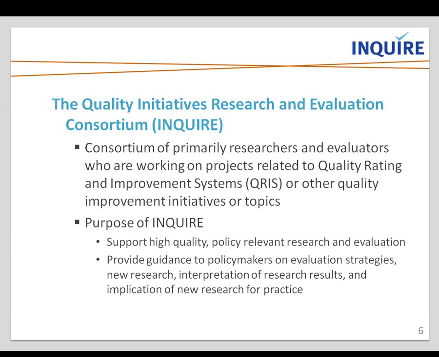Good afternoon. I'm just going to be brief, just to remind people that the Office of Planning, Research, and Evaluation supports a consortium of researchers and evaluators who are working on projects related to quality rating and improvement systems or other quality improvement initiatives or topics, and we call that consortium INQUIRE. The purpose of INQUIRE is to support high-quality policy-relevant research and evaluation and provide guidance to policymakers on evaluation strategies, new research, interpretation of research results, and implications of new research for practice.